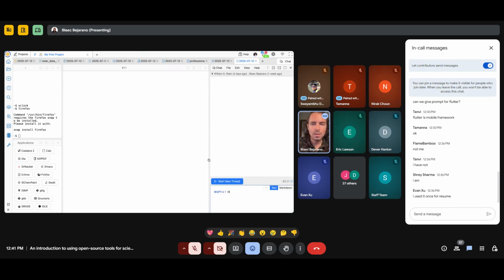Let's ask how to launch Firefox via terminal command in X11 desktop.